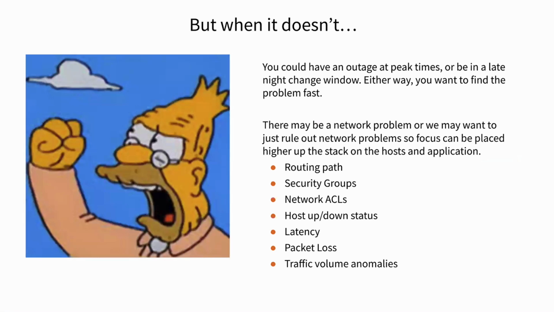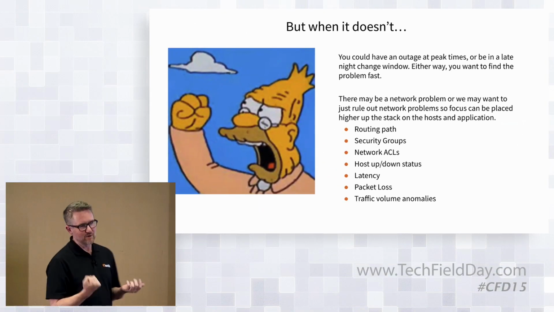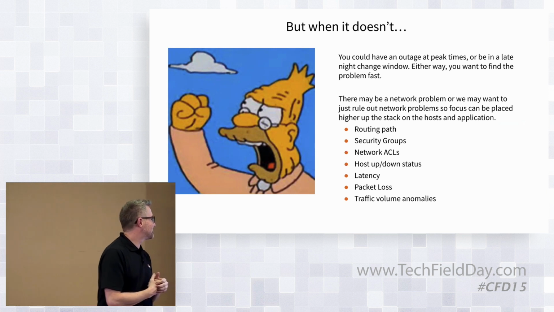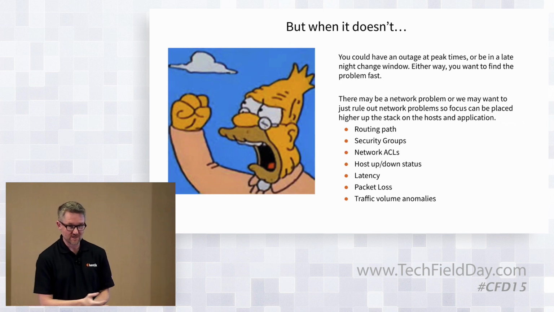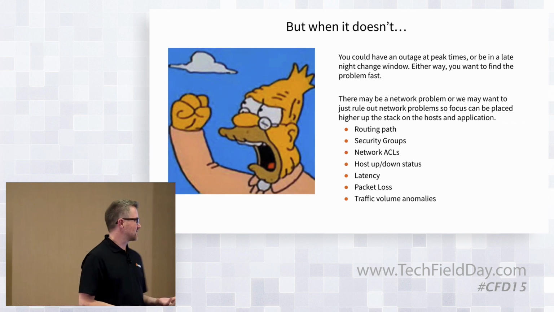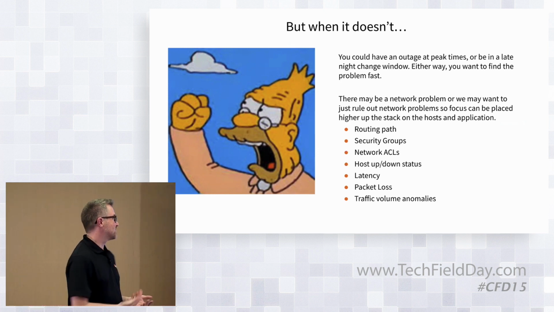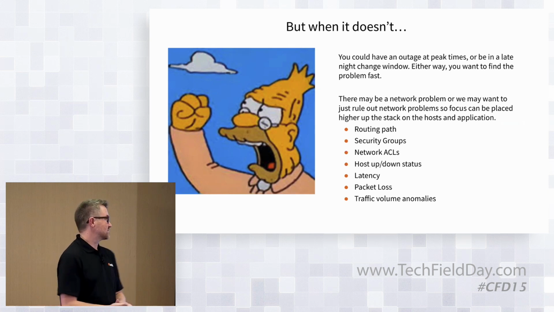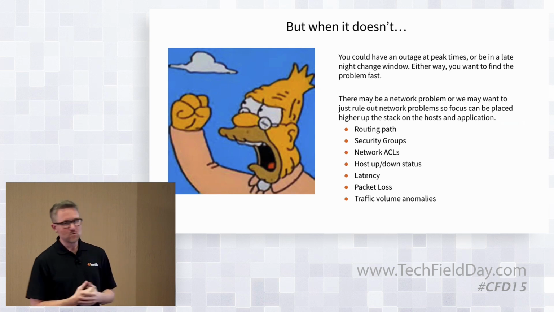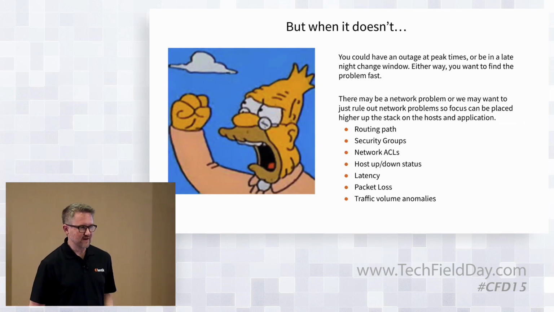All right, but what happens when it's not working? You want to yell at your cloud, right? So typically that's going to be in an outage situation where you're really stressed out and you want an answer right away. Or it could be a maintenance window. Maybe you're doing this late at night, you're doing a migration, you're moving an application up from your data center, and something didn't work out the way you thought it would. So we want to provide those answers very fast.